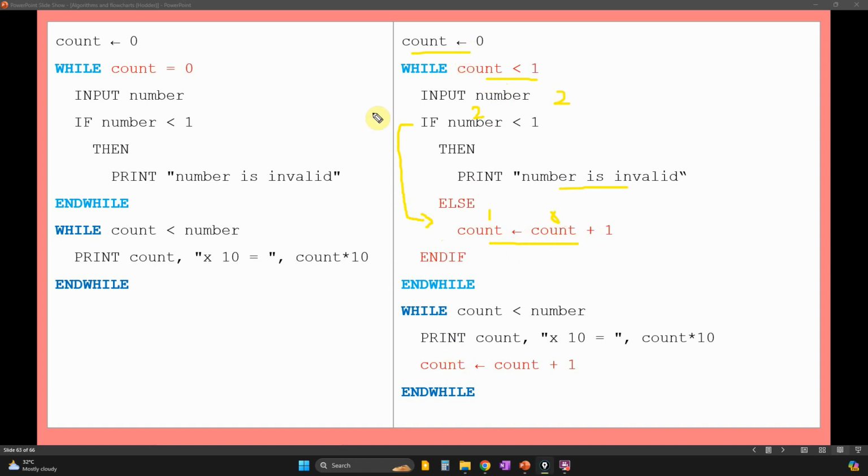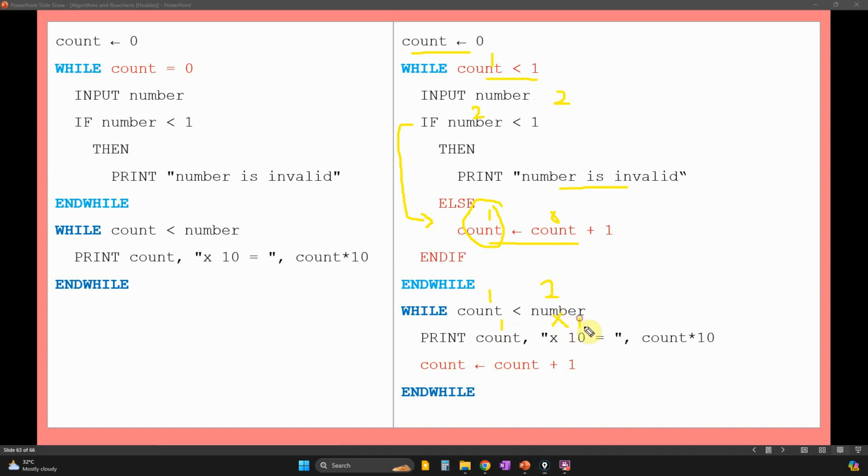Okay, that's the first loop, and then as it increases, it's going to take us out of this loop because 1 won't be less than 1. Okay, so we now got count as 1. This is what we got from the first loop. Let's go to the second loop. It's saying count 1 less than 2, right? We input the number 2 over here. So is 1 less than 2? So let's see.